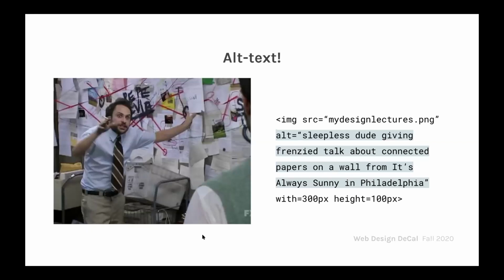Another way that you can design accessibly, which is actually coding accessibly, is if you include alt text in your HTML, which is basically a description of what your images are showing. It helps people who rely on screen readers, which read all the text on the site and tell the user what information is on the site, what the image is of, and that there is an image at all. Because with a lot of images that don't have alt text, people just know that there's an image, but they don't know what information they're supposed to get from it. So having detailed alt text that describes what you're looking at can be really beneficial for these people.